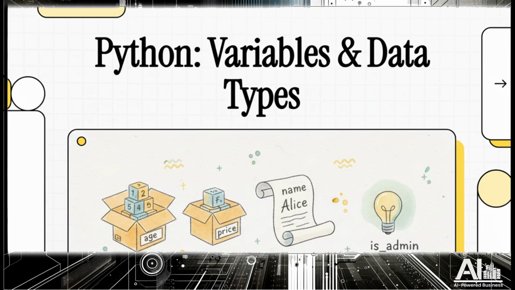Hey, welcome back. So in our last explainer, you actually wrote your very first Python program. Pretty cool, right? Today, we're going to build on that. We're diving into the absolute foundation of how all code works, variables and data types. By the time we're done here, you'll get exactly how Python handles things like text, numbers, and logic. And trust me, these are the essential building blocks for pretty much any program you can dream up.